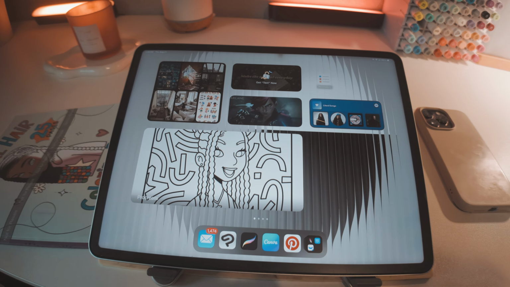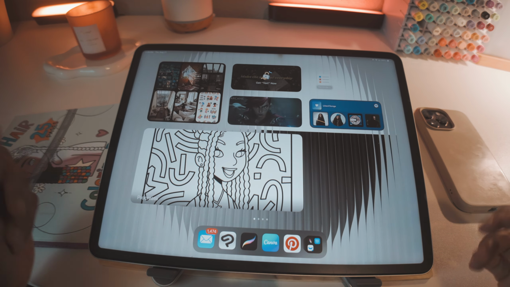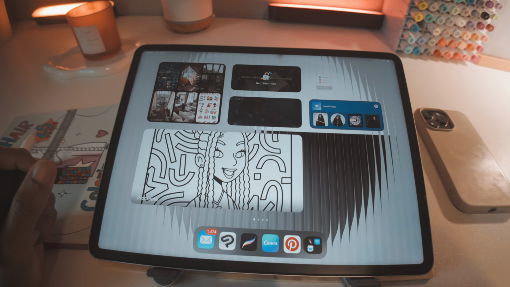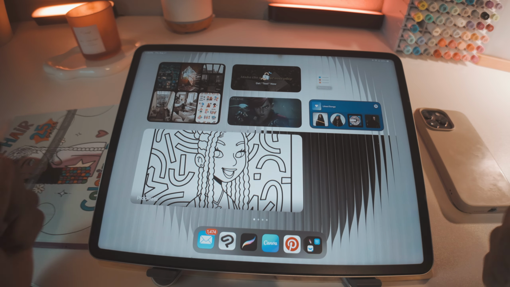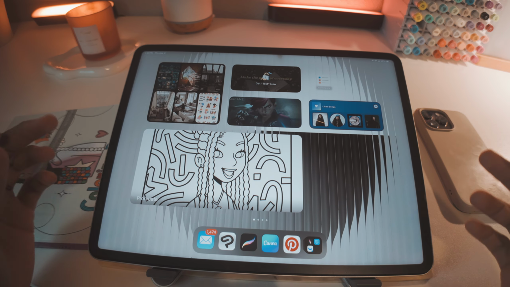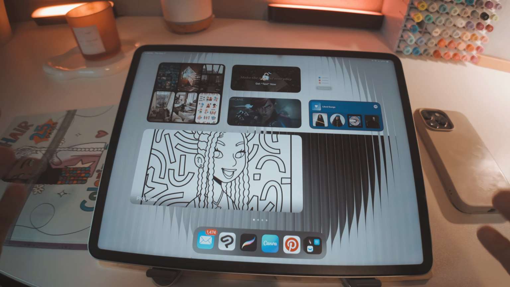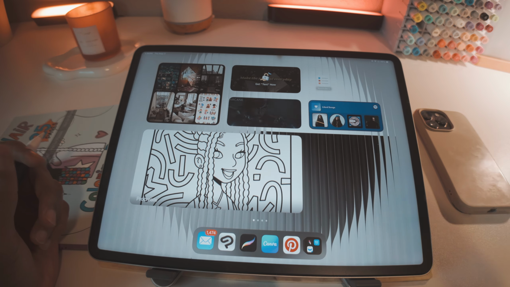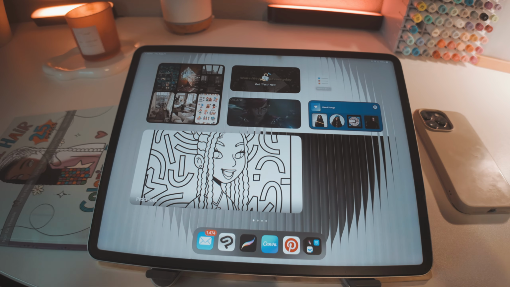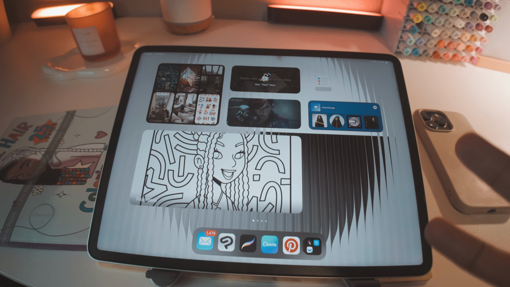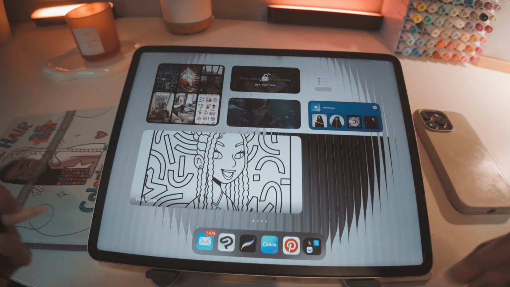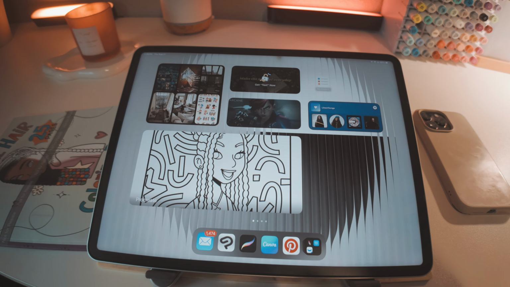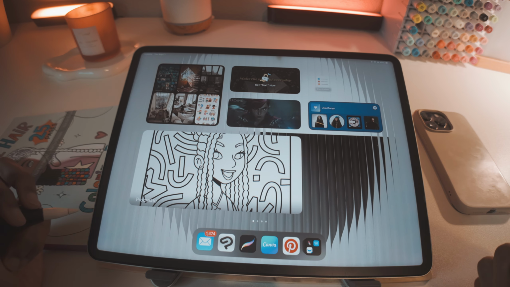And for me, that's super important because when I first started digital art many years ago, I started off with my iPhone, and I liked the portability of it versus traditional art, where you need a canvas and a bunch of material. I liked the form factor of the phone and that you can take it wherever you want and still be connected to art. So for me, Amazon KDP also helps the artist just focus on art and not have to worry about printing, shipping, and doing all the other stuff. So I'm going to show you real quick how I create these illustrations and how you can too.